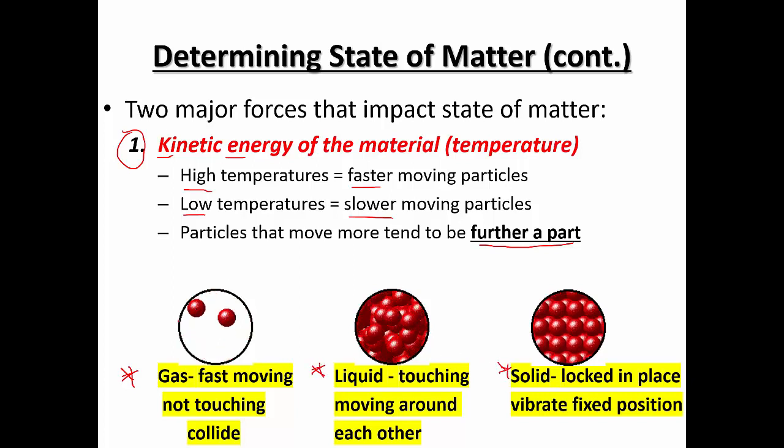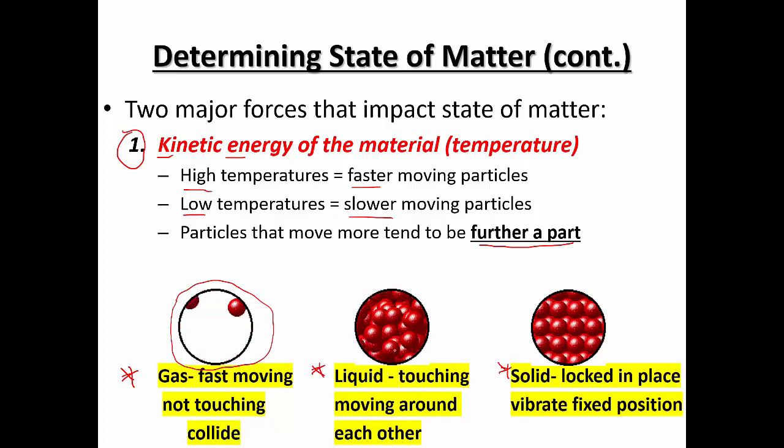First off, on your little slide here, make sure that you actually include one or two little gas particles moving around, since they're not on your page when the animation was printed. Gas particles, fast moving, not touching, they just collide and bounce off each other. So they touch for that moment, but they just collide and keep bouncing in every direction, very fast moving.